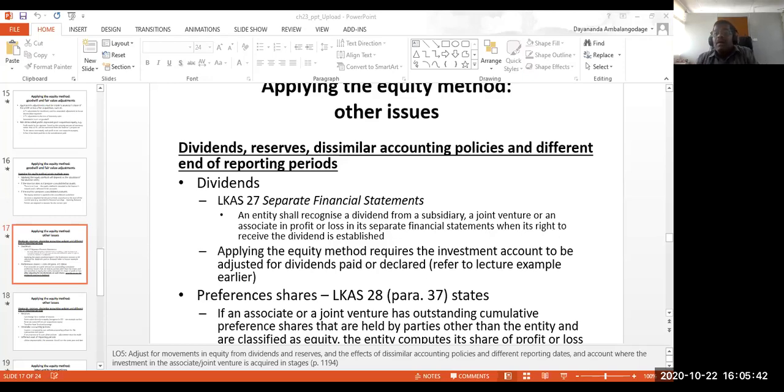But we are not opening a separate account for goodwill. What we are trying to do is to know that our investment, our purchase consideration, includes either goodwill or an excess, that means negative goodwill. So in this example, we know that this particular investment includes this much of goodwill.